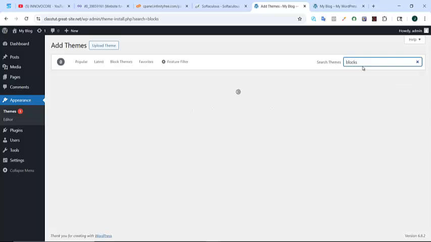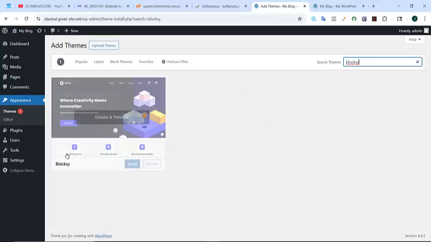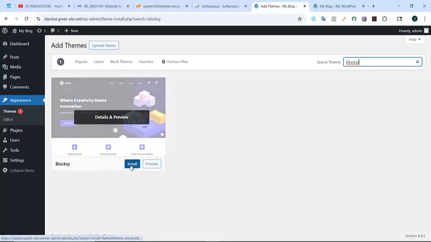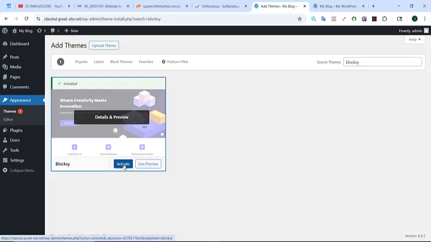Sorry, S is supposed to be there, and then Y. So this is it. This is the theme we are going to install for this tutorial. So we're going to click on install and then click on activate.